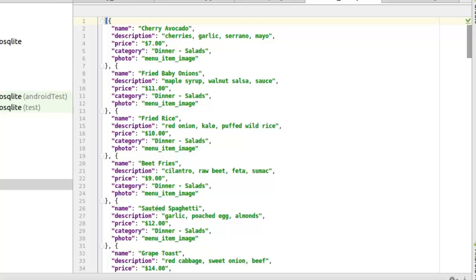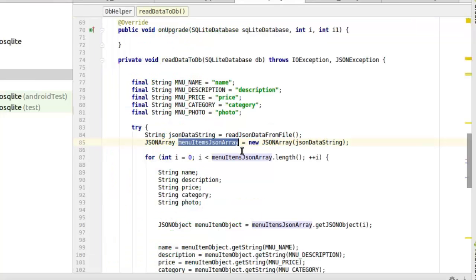That's just it. Back to the DB helper. What about we instantiate the JSON array? We're passing the JSON data string, this parameter. We have an array. What are we going to do? We do a for loop. We have to iterate through, so from each iteration, we can extract the values based on the first object, the second object, the third object. Those will go into the rows. Can you get how they work? That's just how it works.